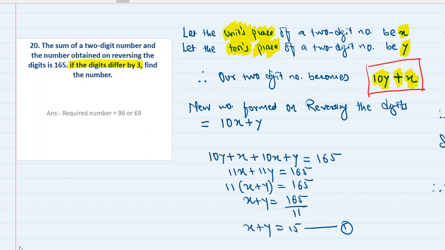So that was one very important thing which we learned in this question, that there can be two cases and there can be two answers in such questions, which you need to acknowledge. If you don't find two answers, if you just take one of the cases and solve it, some of your marks will be cut, and you don't want that. So you need to consider both the cases. Whichever cases are there, you need to consider and then solve it.